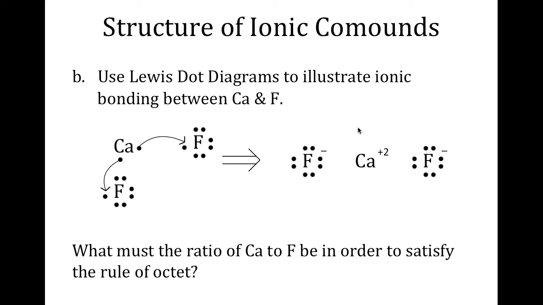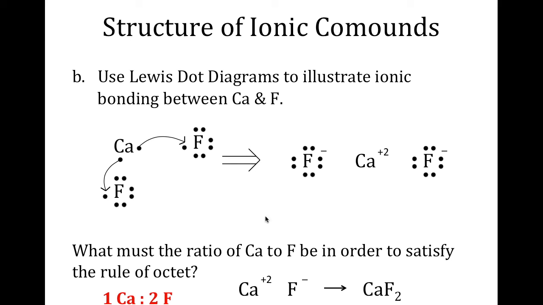Well, we have 2 fluorines for every 1 calcium, so we would write the ratio like that, 1 calcium for every 2 fluorines. But again, if we look at what we learned when we were doing naming, calcium was in the 2nd column, that would have been a +2. Fluorine was in the 7th column, that would have been a -1. When we balanced these, we would have needed 2 fluorines in order to make a +2 and a -2, so we'd have gotten CaF2. Notice that's the same ratio as we got over here and as we have up here.